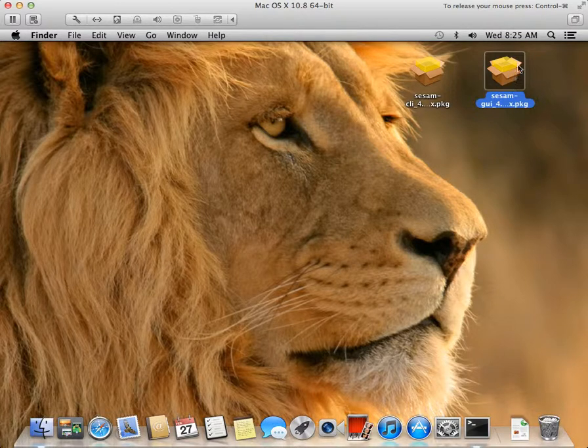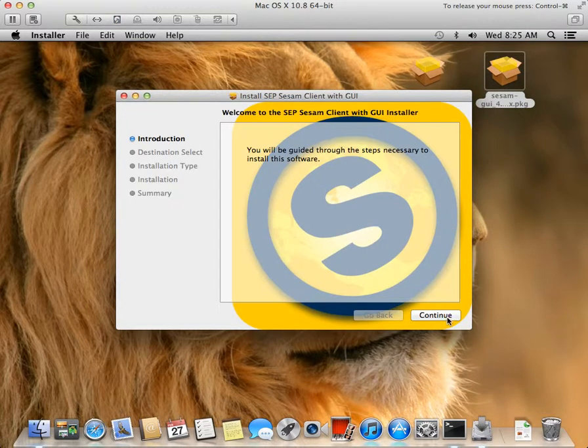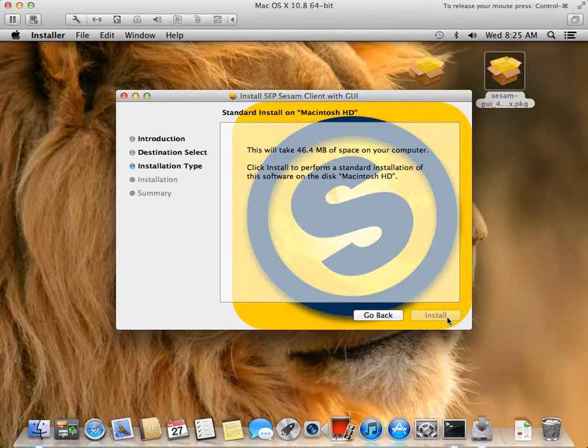I've already downloaded the package, and here you can see we have a client package of about 5 megabytes, actually 4.7 megabytes, and the GUI package is under 50, actually 47.4 megabytes. So it takes very little time to download to your target computer. I'll now start the install, and of course I'll need to enter my password on the Mac to allow the install.